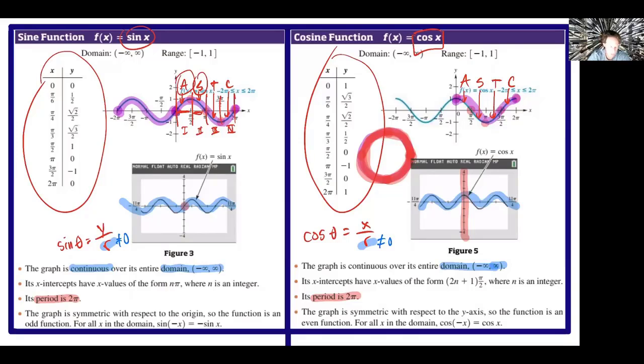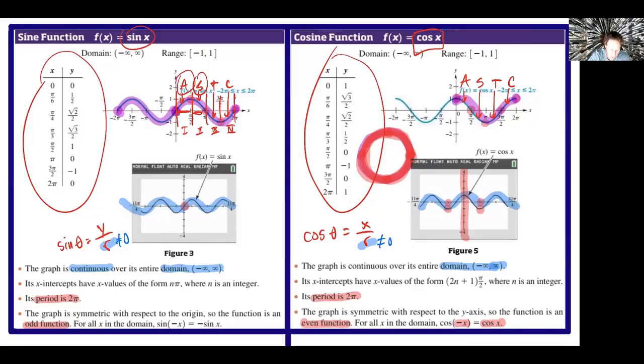And so we call those things odd functions when it's about the origin, and even functions when it's about the y-axis. All right, and the way that we find those is by simply plugging in a negative x and seeing if we get the original thing back out. If you get the original by putting in a negative, then that means it's even. You'll get the same thing. Whether you're over here on the left side, you get that value, or the right side, you get that same value.